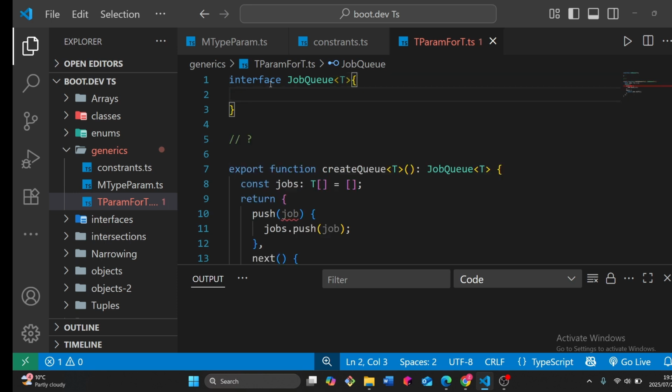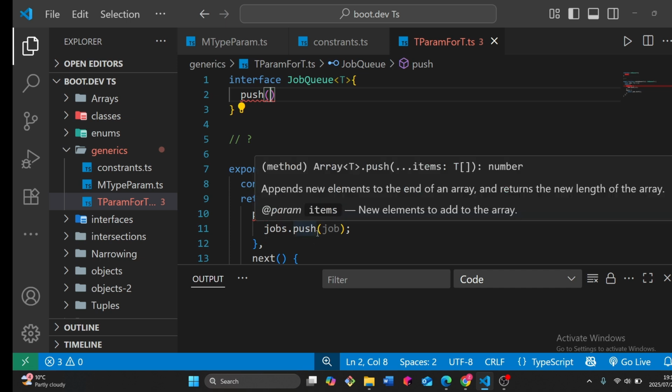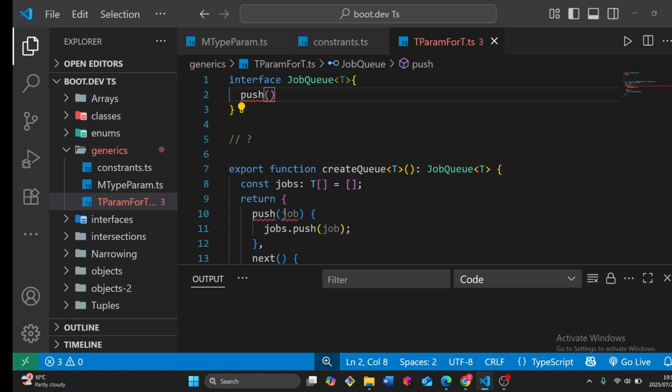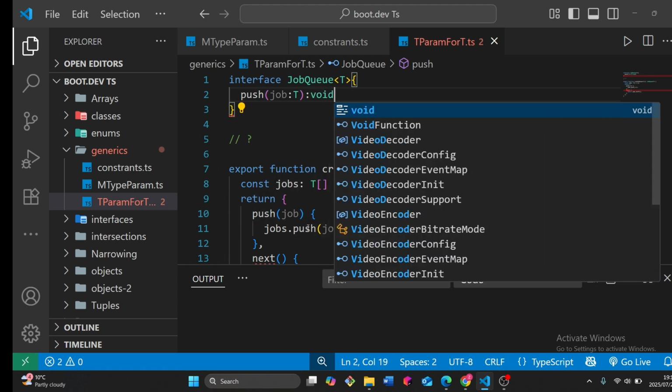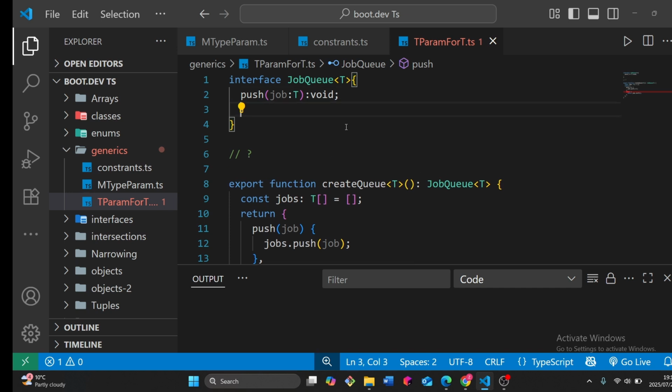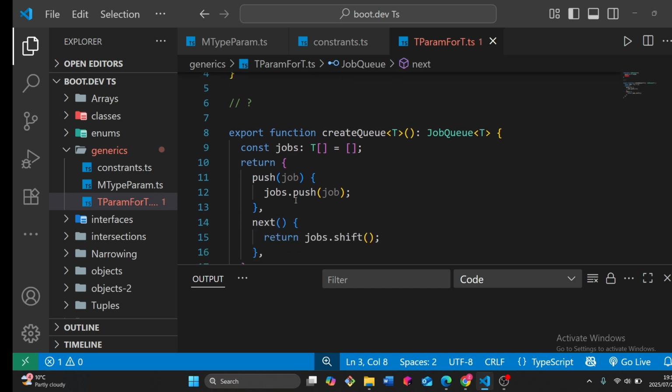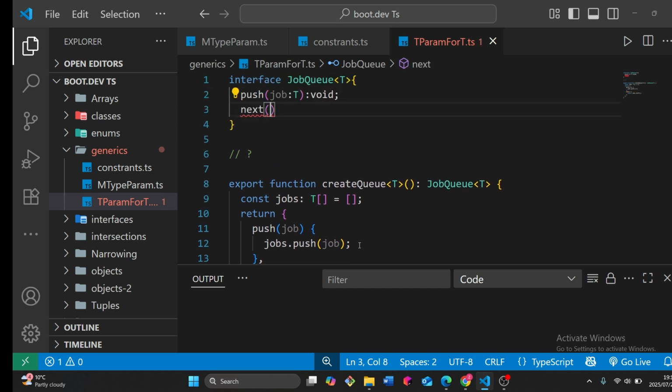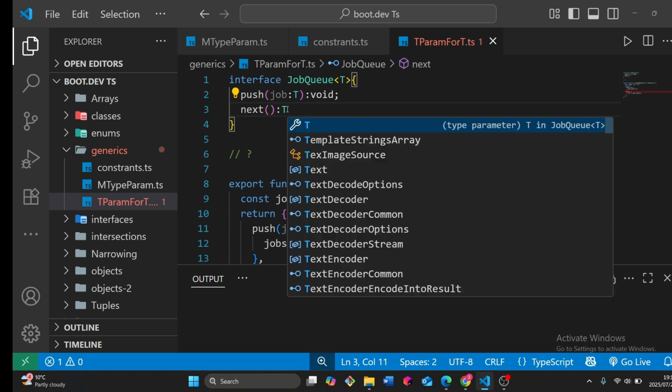Then we're just gonna have a push method that takes in a job, jobs.push. Push takes in a job, so we're pushing something of type T, and returning nothing, right? This method seems to just be pushing, and then we'll have the next method. What does the next method do? It takes in nothing and returns jobs.shift, so it will return T.